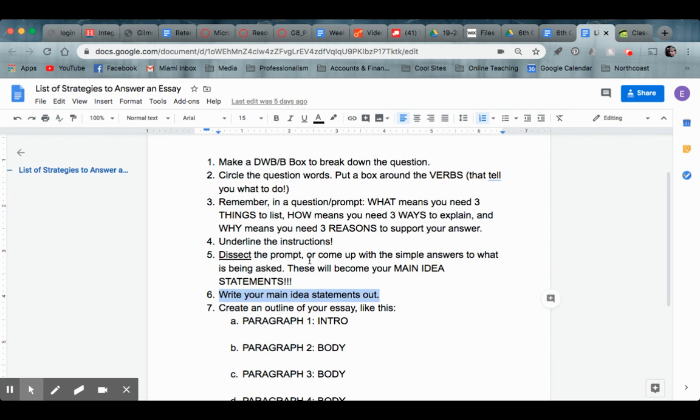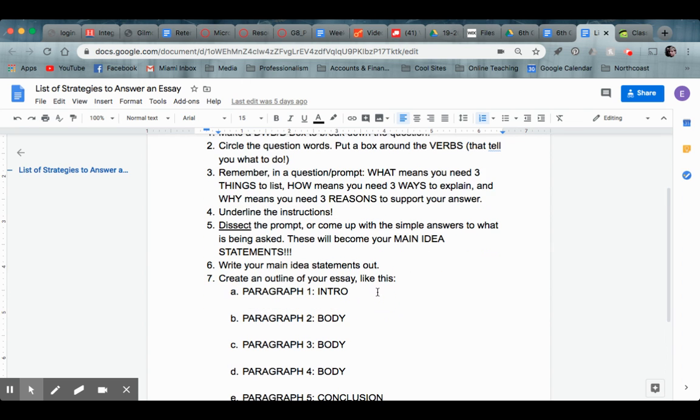And then lastly, my main idea statement that I might write out would be, well, I think this is a great idea because it goes to talk about a future of our food or blah, blah, blah. Do you see how I'm doing that? I'm taking each part of the question and I'm answering it in just one statement that we know that I'm going to break down in other paragraphs later.